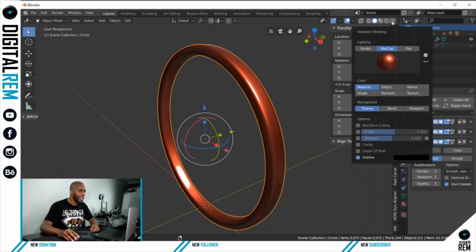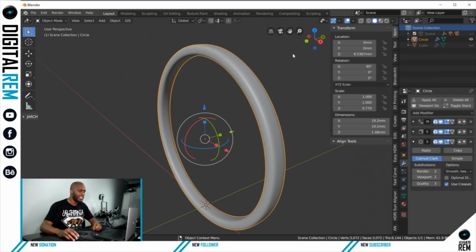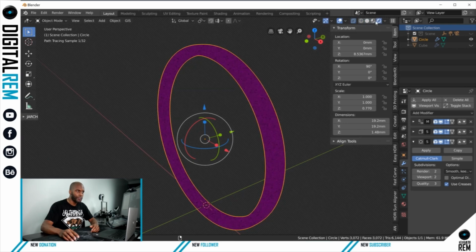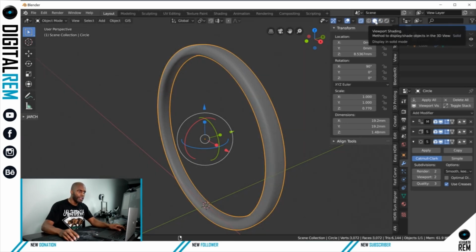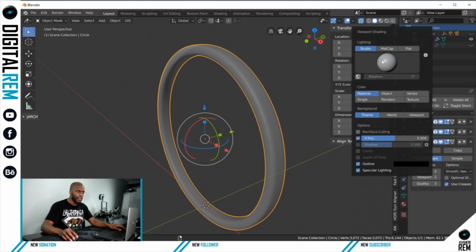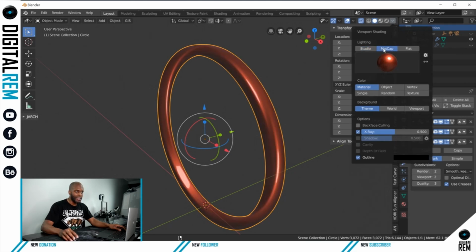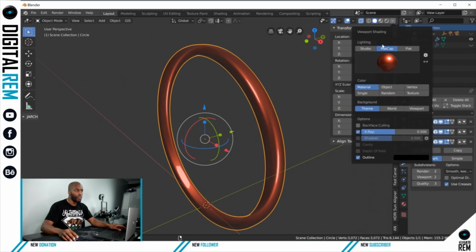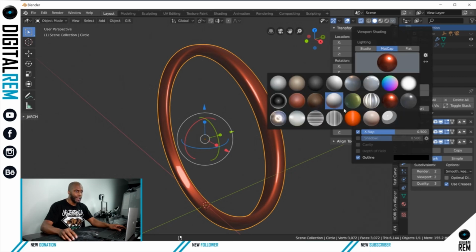It's not necessarily anything I did, but your settings are probably still at Studio. If you're new to Blender, you're probably still set at Studio, where up here you can toggle all of the different ways to view your model. This is solid shading. If you're under solid shading, you can go to where it says lighting and hit MatCap. Even if you don't have the red one and you want the red one, just click the little preview window, and it'll give you all these different options which you can choose from.